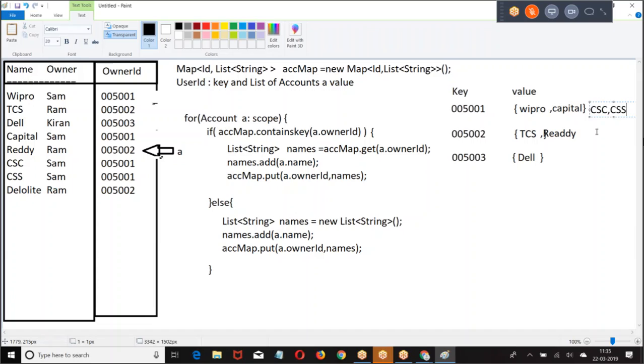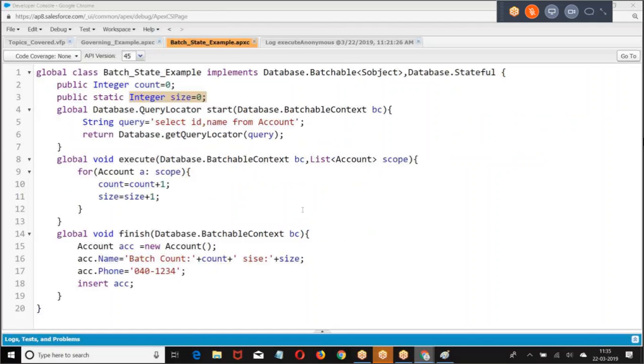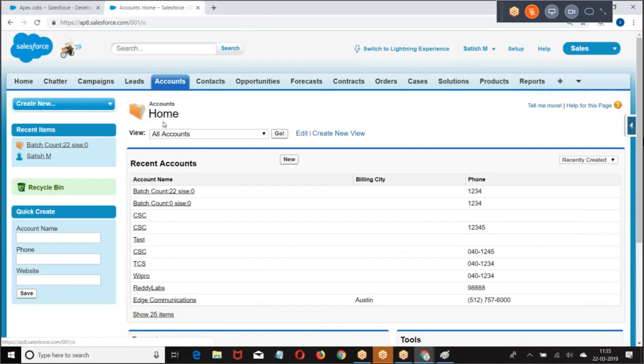Already we have done this type of example with triggers. Okay, roll up summary. Group all the opportunities that belong to an account. Group all the payments that belong to one customer. We have done this. The same concept. Now what is the example I want to do? Get all the records, group them according to the owner, send a mail to the owner. Now let us go back and see who is the owner of the record.